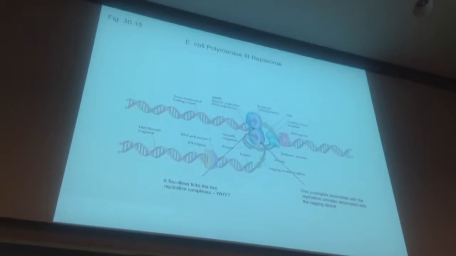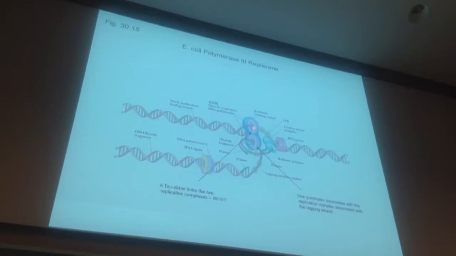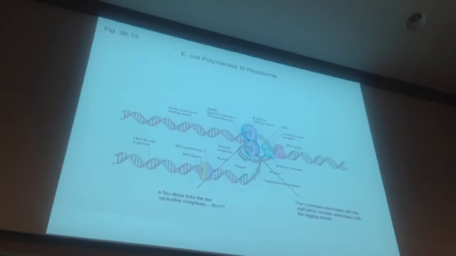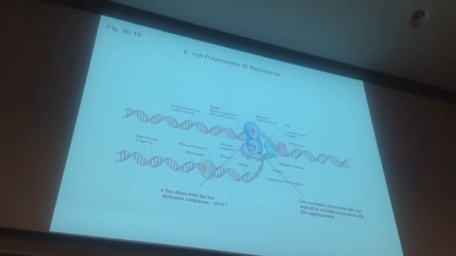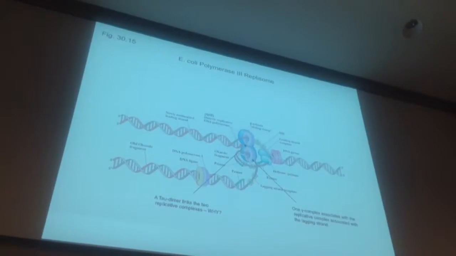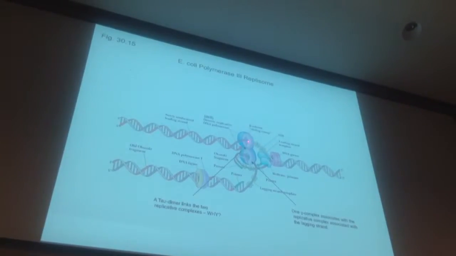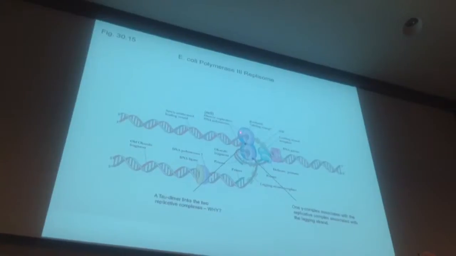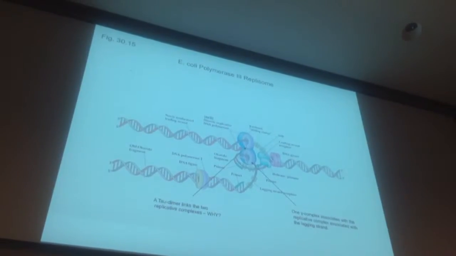Does that in two places. First of all, this is the clamp, so there's the beta subunit. In prokaryotes, there's actually a donut like that. It's a dimer. So it's a beta 2 structure, and it forms a ring right around the DNA. You can see the template strand going right through the middle. This is the alpha subunit there. That's the guy that does the polymerizing, actually.